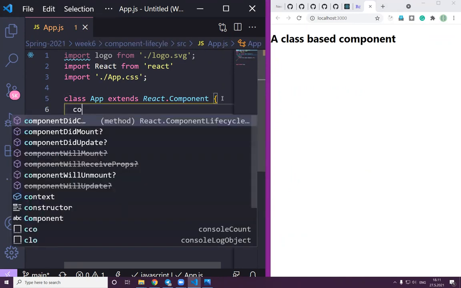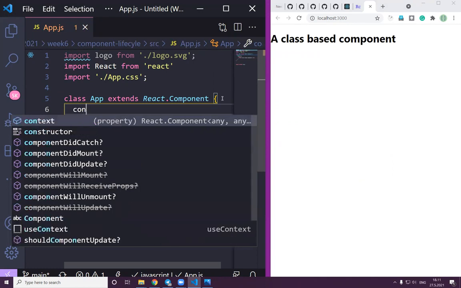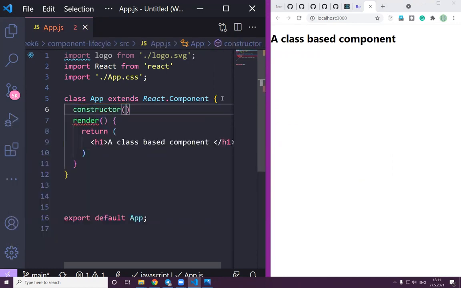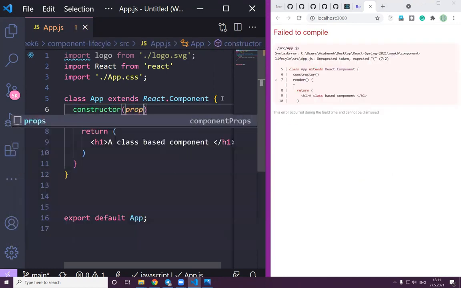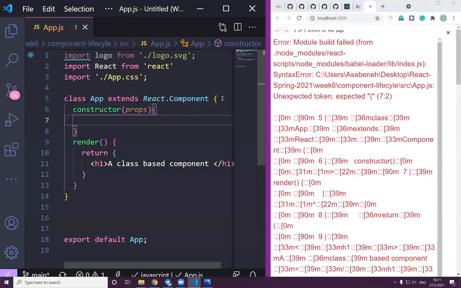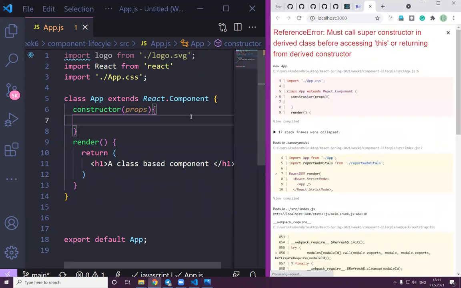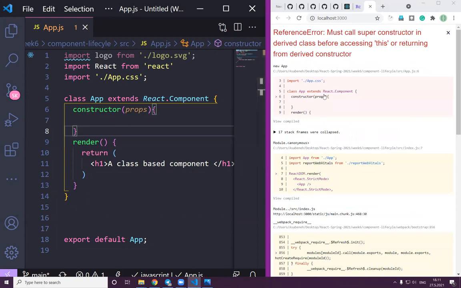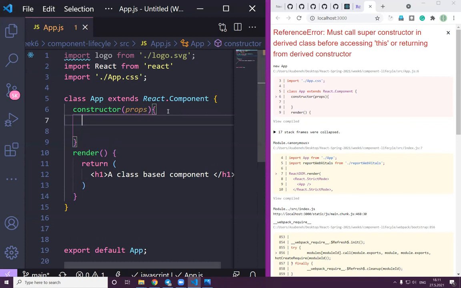So class-based components usually have a constructor. Do you remember constructor, guys? We can say props and something like this. Do you remember when we used constructor? When we learned class. It must call the super constructor.